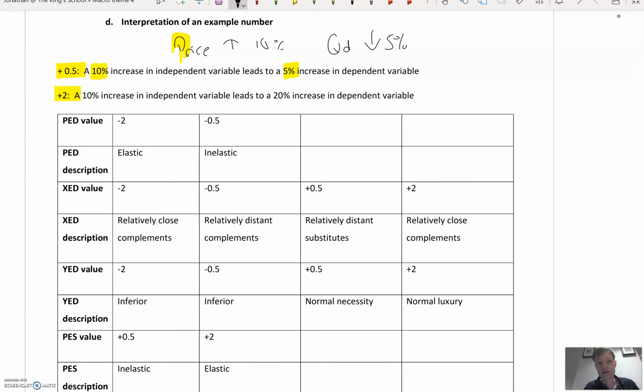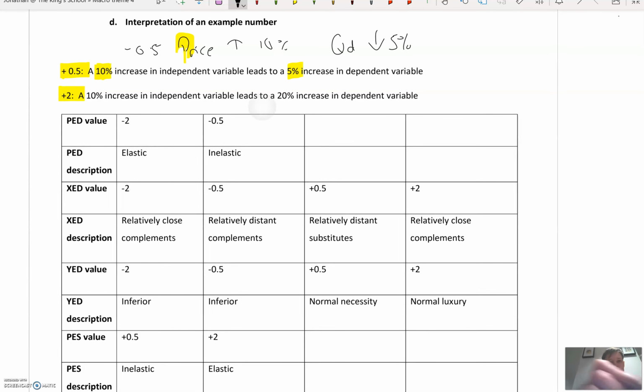Now, if you did that for 2, just to say that would be a negative 0.5, by the way, if it were price elasticity of demand, because it's a negative relationship. If it were 2, then that would be 20% instead of 5%. And so they're just easy numbers to work with, and it's just one sentence, and it's a sentence which really shows you understand the relationship really well. The difficulty in all this is that the different elasticity values have different numbers associated with them and different ranges of numbers, which take some learning.